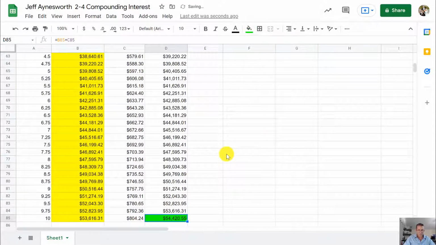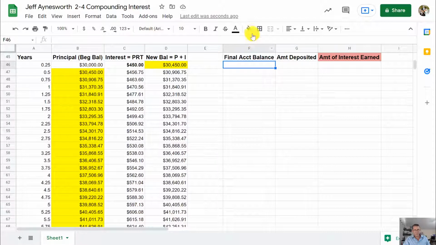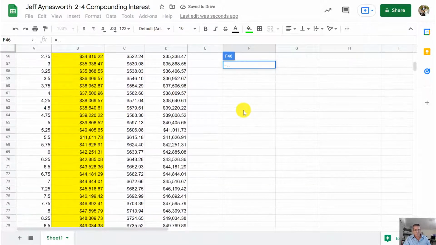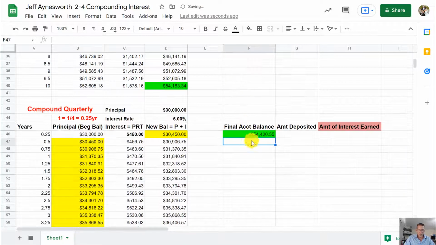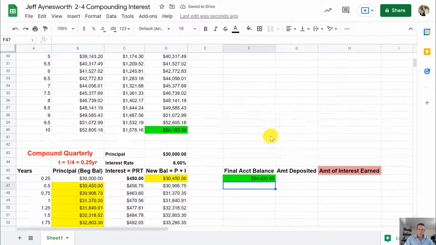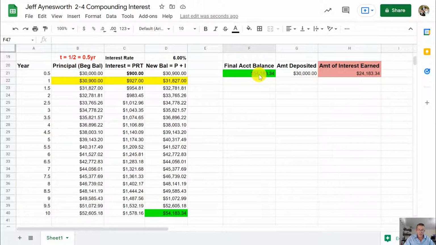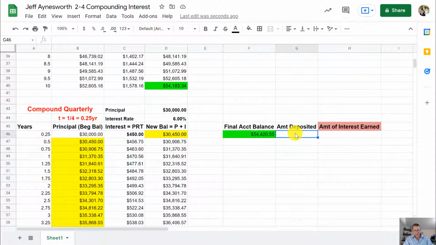So let's go ahead and select, say equals, go down here, click on the final account balance, hit enter, and notice that I have 54,420, which is higher than before, right? Because we're making more money. The amount deposited is equal to 30,000.